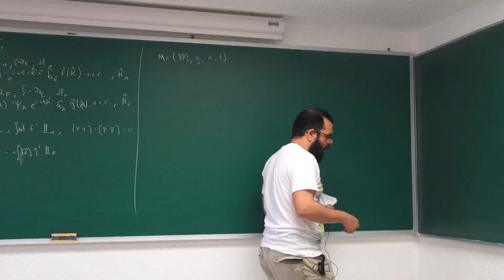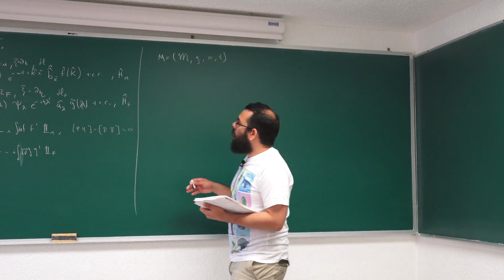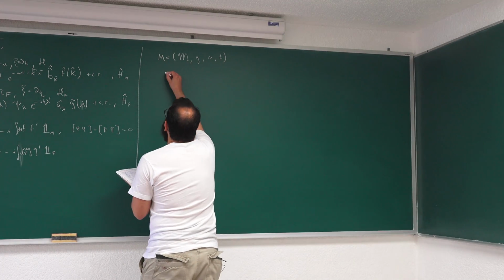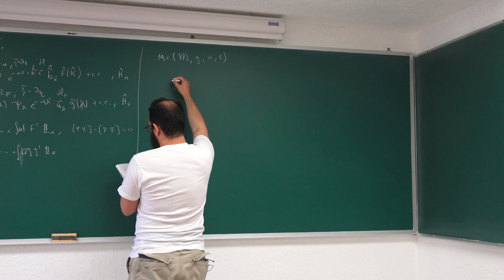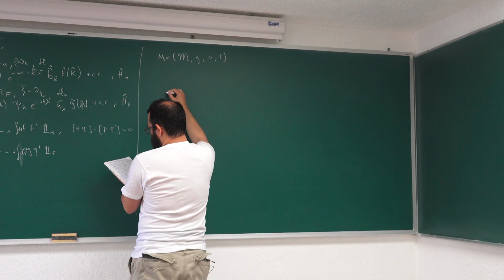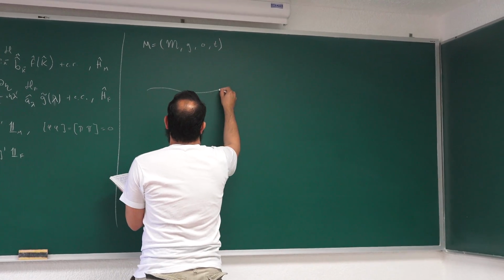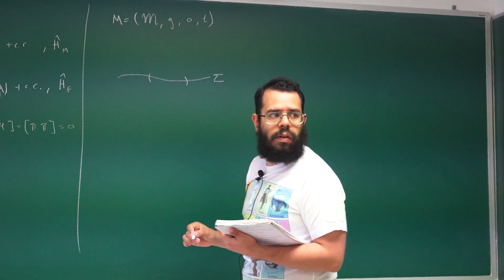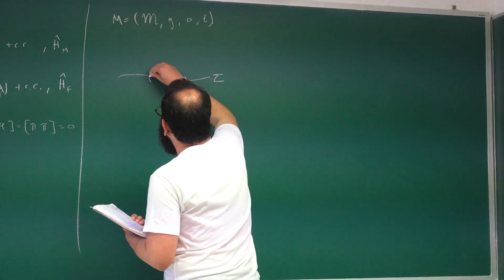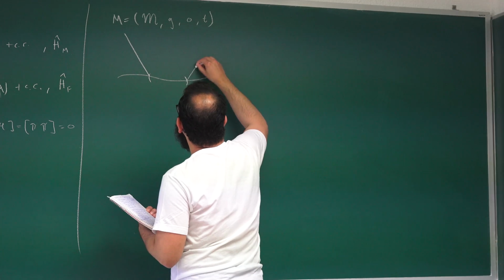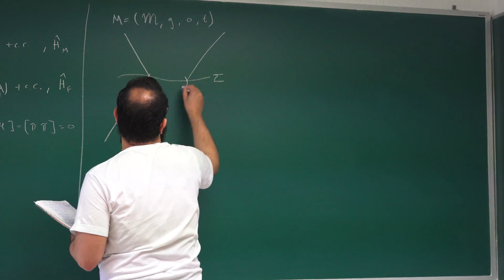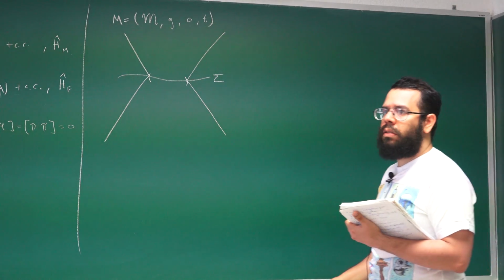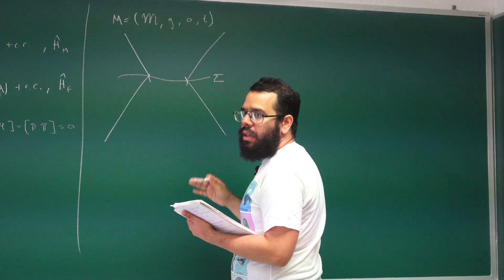I want to start by going back to classical field theory, right? I want to start by thinking of how we characterize the solution space of classical field theory. So, if we are in a globally hyperbolic space-time, we know that we have a well-posed problem that we can define on some surface sigma, where we can put some initial data for the field. And then we know that out of that initial data and the field equations, we can get solutions that propagate causally, because these are relativistic field equations, so the field propagates in a causal way.